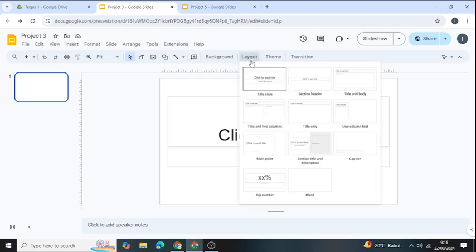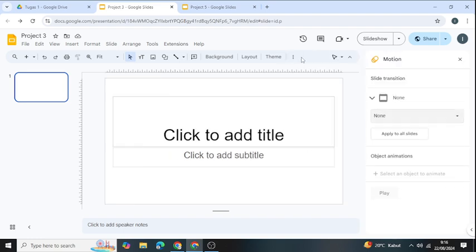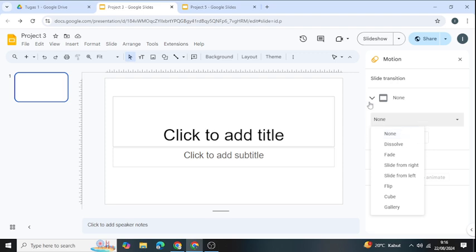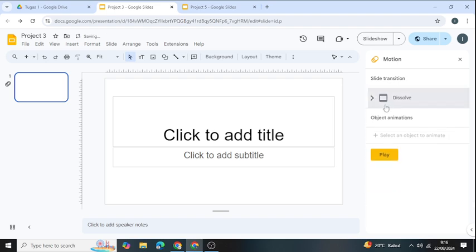Okay, so this is the layout. If you want to make it different, like maybe just here and then the right side is the explanation and other things. So depending on your need, maybe this column and then other things. So it's different from the theme like last time. Yeah. And then this is the transition. So this transition is for the slide presentation, maybe a kind of medium or fast transition.